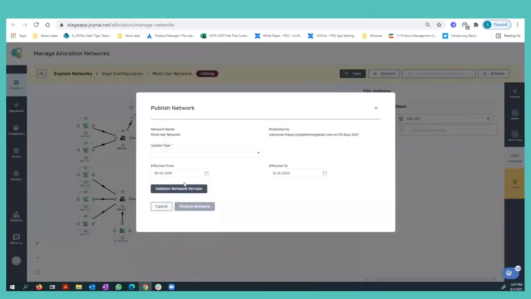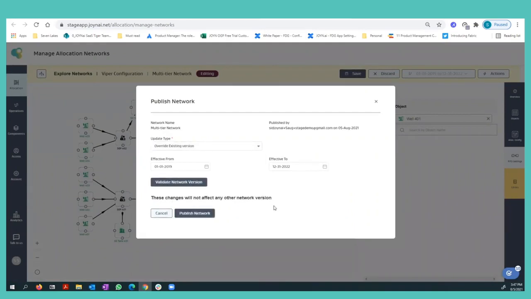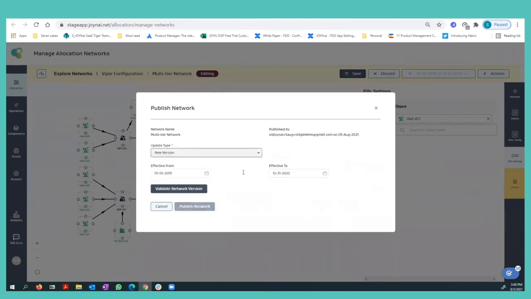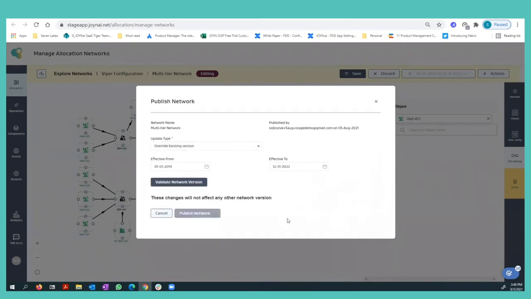So let me just start with a single setup. I can go override this. The general directive is, this is something which affects the way allocation is going to be done on this network. So this is a setting which is saved along with the network config. So if a user has to set up a FIFO override across a specific date range, then they have to create a new network, select the network version, and select the date range over which this override should be implemented. Okay.